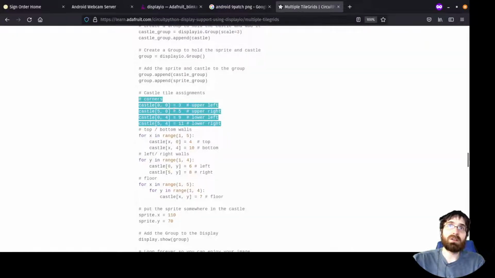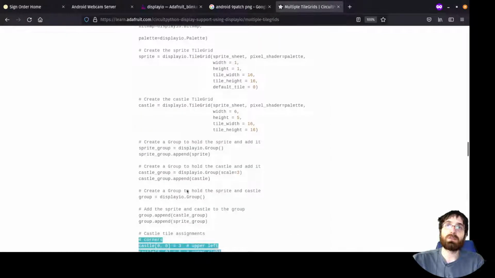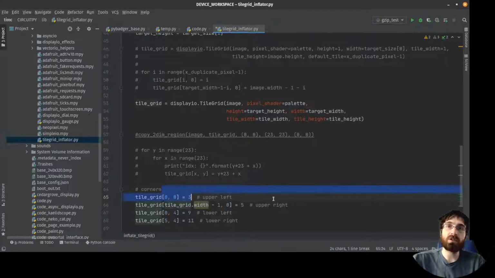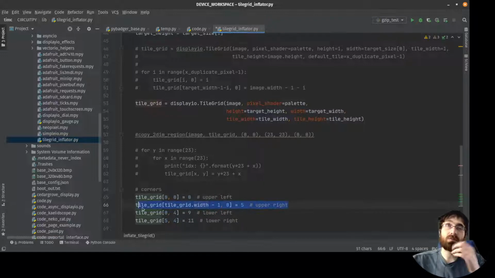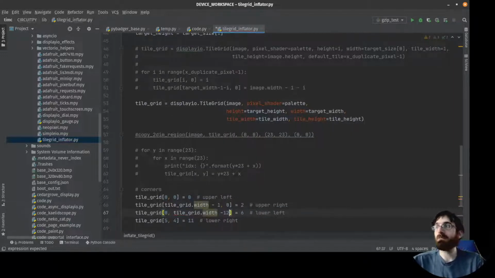So this one, the numbers will be different because there are characters in the sprite sheet as well. So our top left will actually just be 0. Our top right would be 0, 1, 2. Our lower left would be 0, 1, 2, 3, 4, 5, 6. This would again be TileGrid dot width -1.